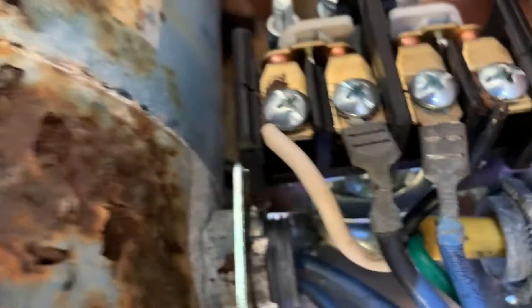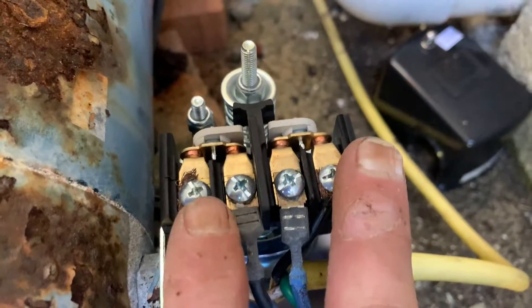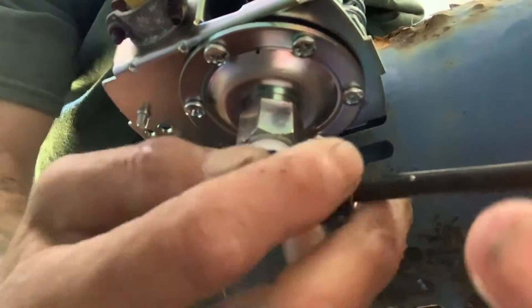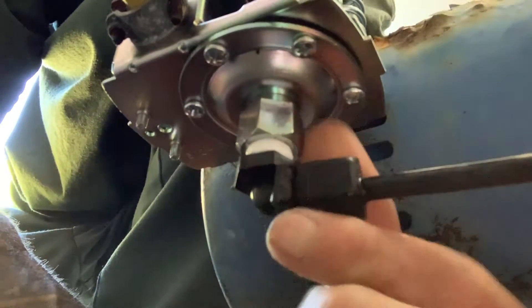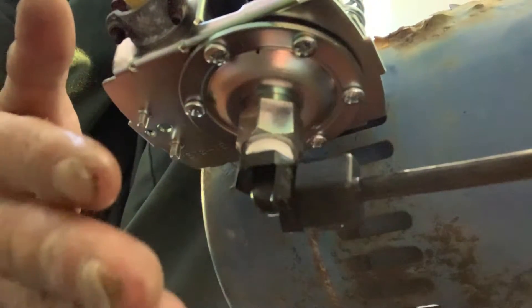We just have to re-screw the pressure line back down to the bottom and put the cover back on. Don't mess with the calibration terminals — unless you know what you're doing you'll mess things up. Leave them as-is; they're set to cut on at 30 pounds of pressure and shut off at 50 pounds. Pretty much hand-tighten the pressure line — the rubber seal inside will take care of the rest. Don't over-tighten; plastic will break with tools.